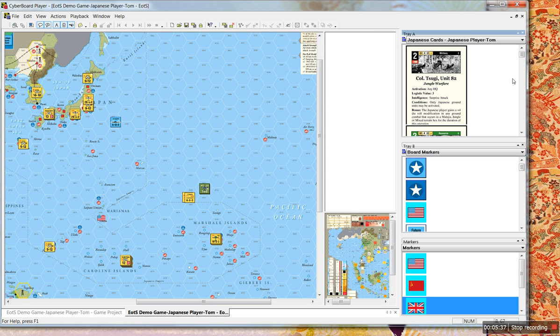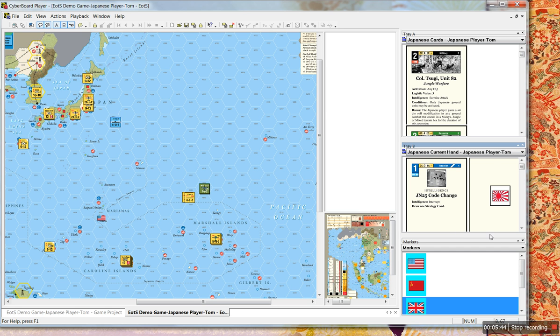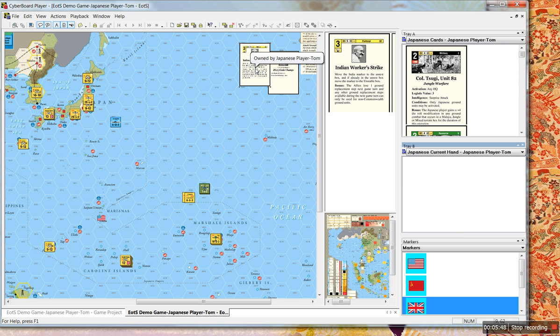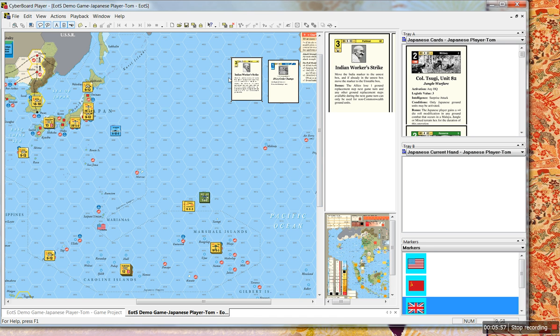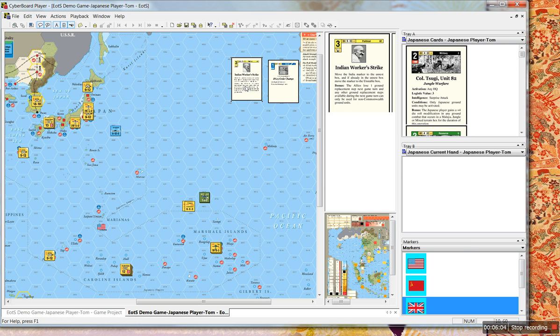So if you look in here, this is actually the cards in the deck. You can't see those either, but your current hand, this is your current hand. And if you were to, you could even put them out here, cannot see them. If it says owned by Japanese player, you would have to have the Japanese file in order to see it. That's pretty much it. And to allow it, you would go like this. It's also up here, I think, under Actions, Release Ownership. Now when you mouse over it, no more message. This one, owned by Japanese. This one is now visible.